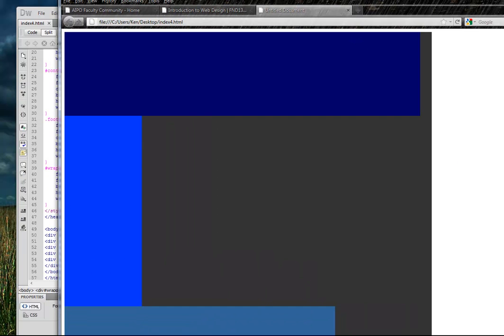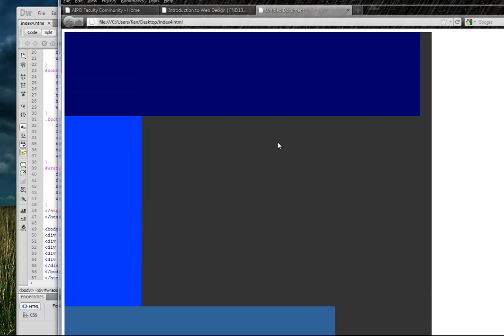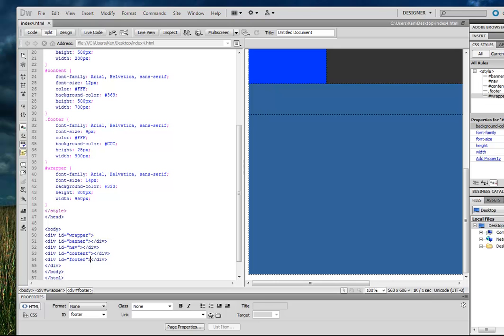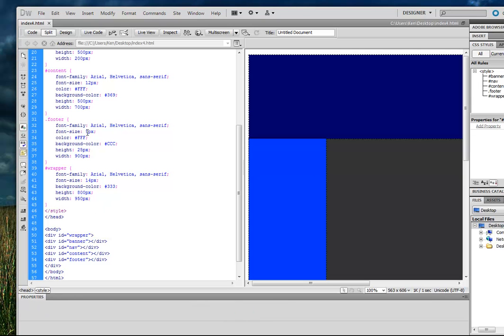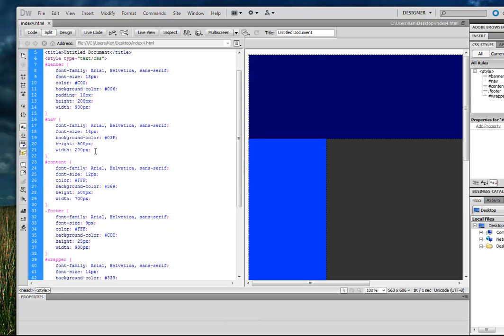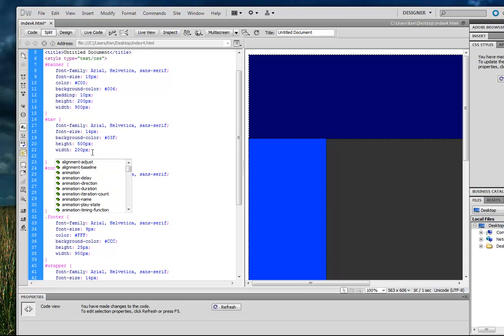That's what it looks like. Obviously, this is not what we want it to look like. I want this to be over here, and I want the whole thing centered. So how do we do that? It's called a float command. So I'm going to put a float on here. On the navigation, I want to insert one other command. It's called float.